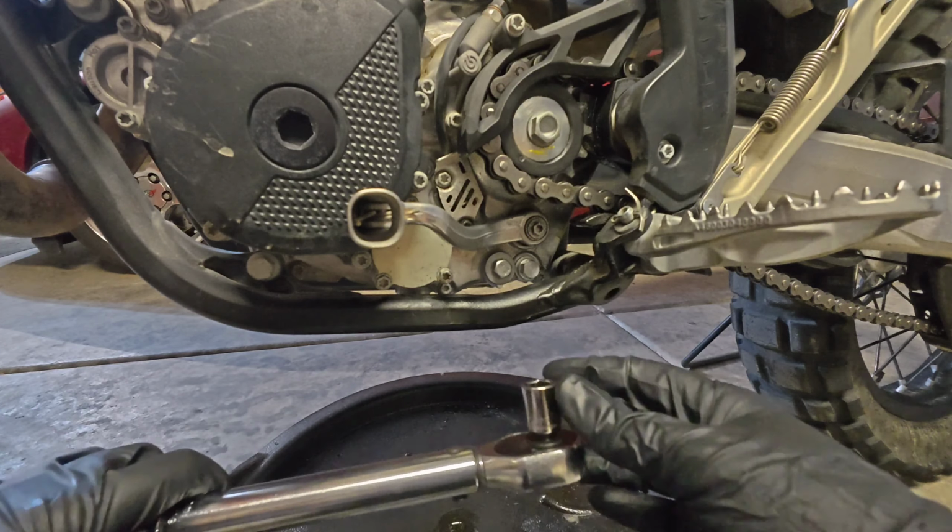And at this point, you will need to lay the bike on its side. Let's go ahead and do that. During past oil changes, I have laid the bike completely over on the ground on its handlebar and the foot peg. What I have found, and as you can see here, is that I've used a motorcycle stand, put the handlebars at the full lock towards the left, and place the handlebar end on the motorcycle stand. I find that a little bit preferable. That way you're not taking the risk of abrasions on any of your plastics or your exhaust, and you don't have to put your foot peg at that full lock, as you can kind of see down there. This is a little bit more preferable and works out great.